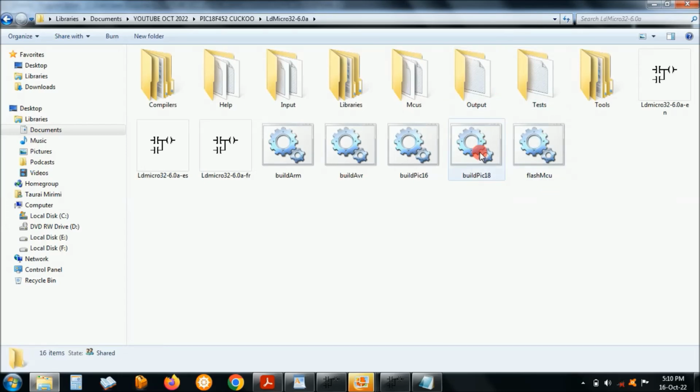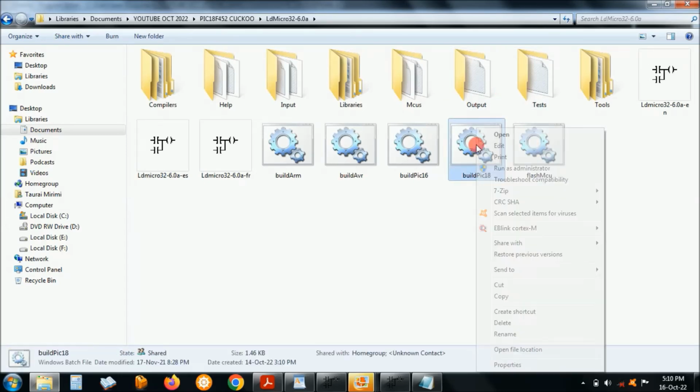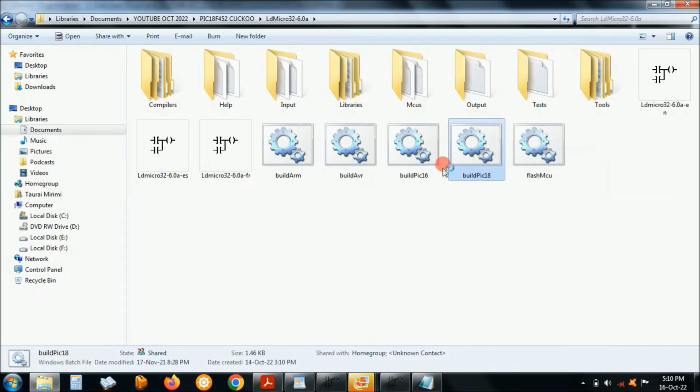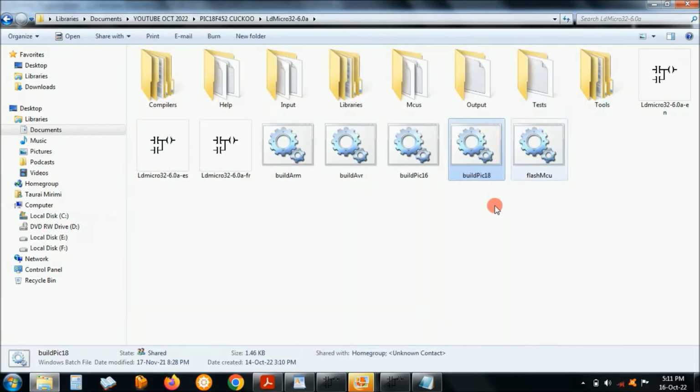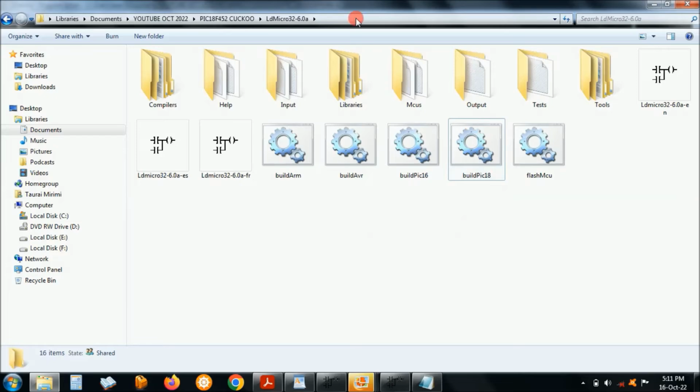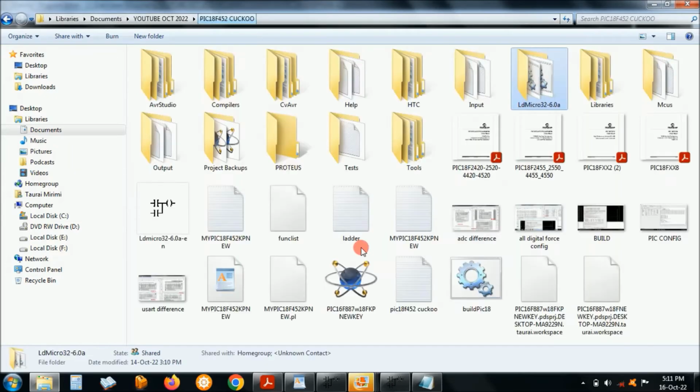Okay, let me just show you. Here is the original batch file. It has this part here, so you actually copy the high-tech compiler and place it here. That's the addition, and then remember to save. Always save after addition. You save the batch file, or after every change that you make, you save the batch file. Right, so that's what you do. So you are going to use that compiler in the compilers folder to compile your project.